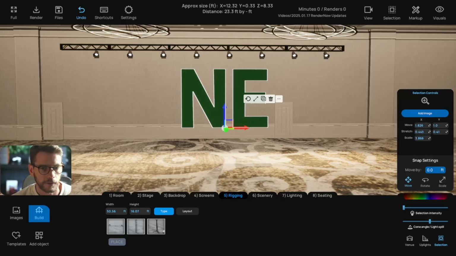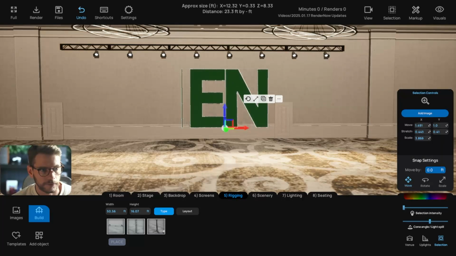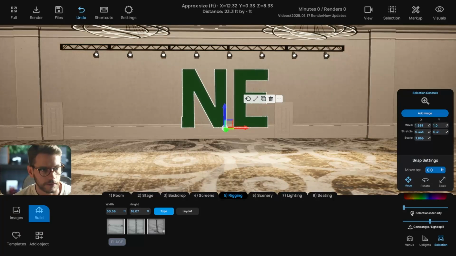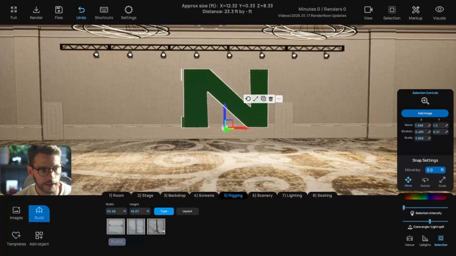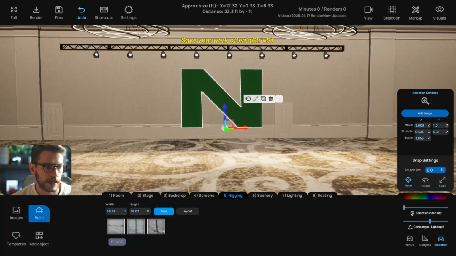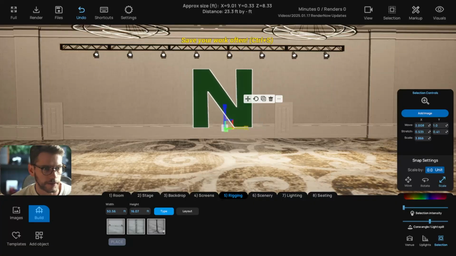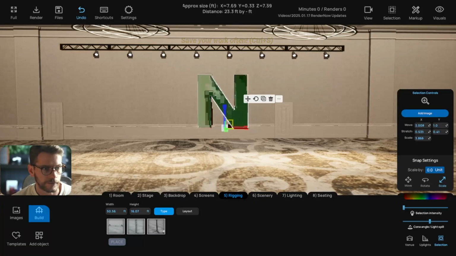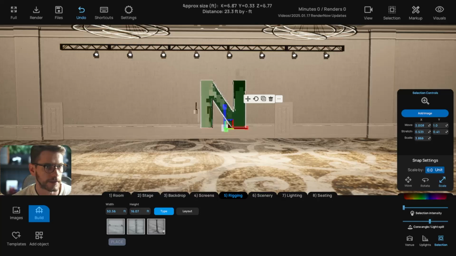And then I'm going to go over to this section right here where it says move, stretch, and scale. And I'm going to move this to the edge here. I'm going to stretch it on the X axis. I think I need to move it back just a touch and over. Okay, and then if I got that the way I want to, the N is basically isolated. Now I can just make this whatever size I want. It's going to say the size up here, so I can say maybe I want this to be like 6 feet by 6 feet. So I'll do that. And I think it needs to be a little bit taller.